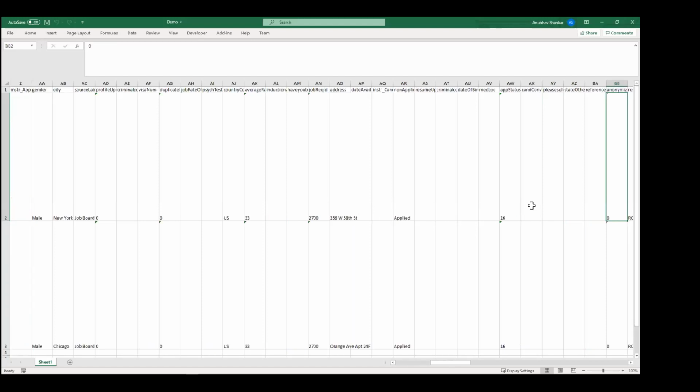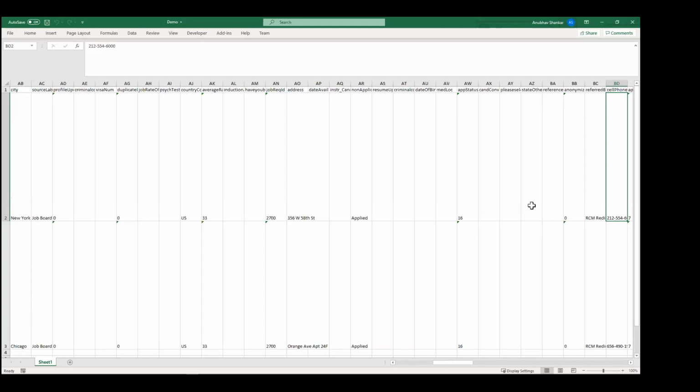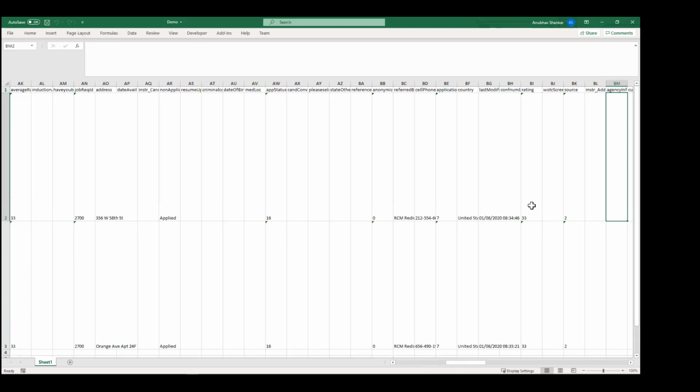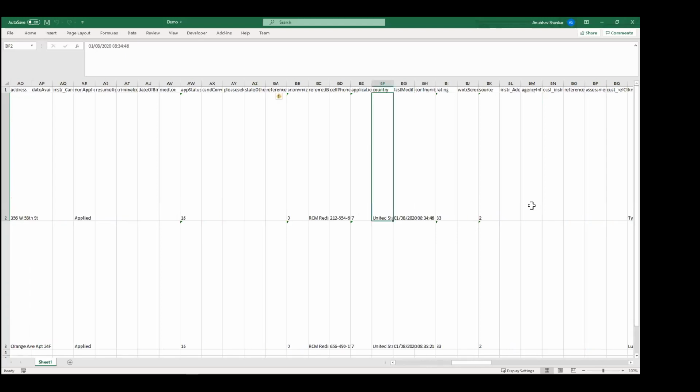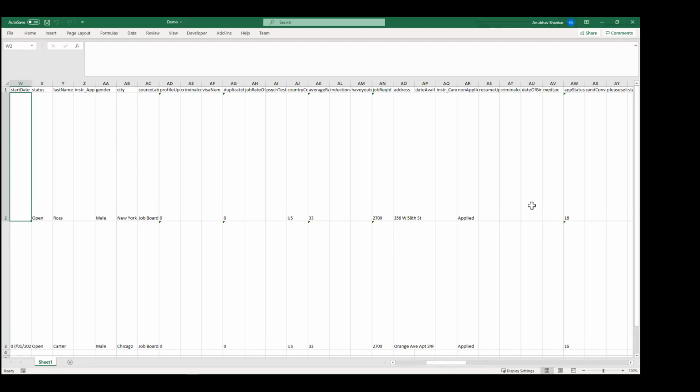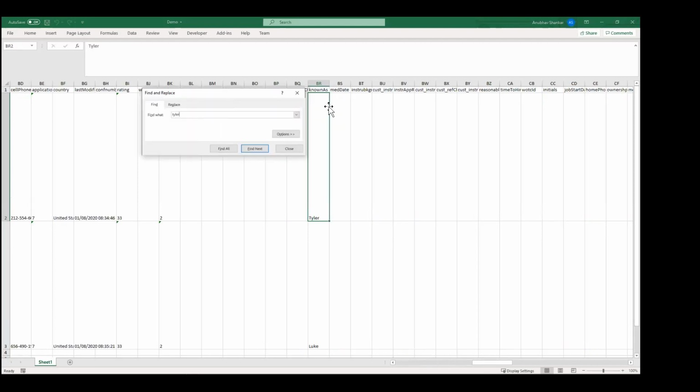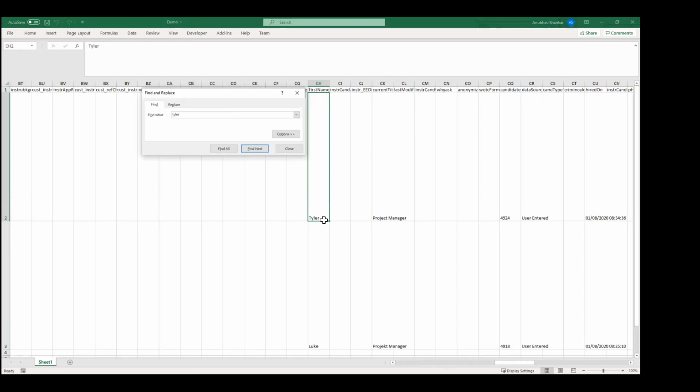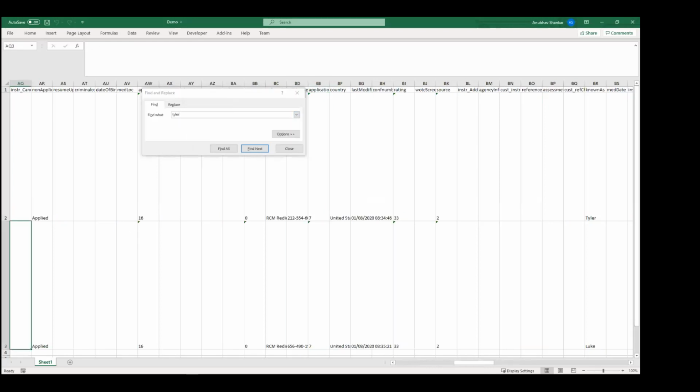So these are all the information that the object actually contains. Let me do a Ctrl+F because I know it's there. Okay, known as, and then first name. So first name is Tyler. And similarly, you can see Luke Carter is also here. So these two guys are the ones that we were targeting for the onboarding piece.